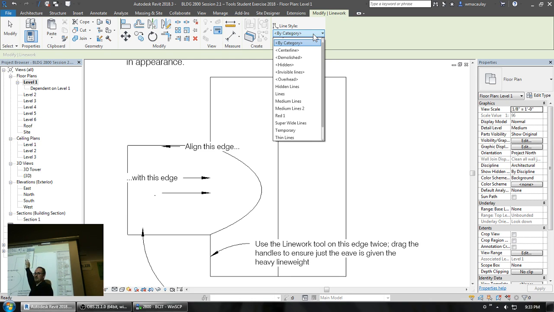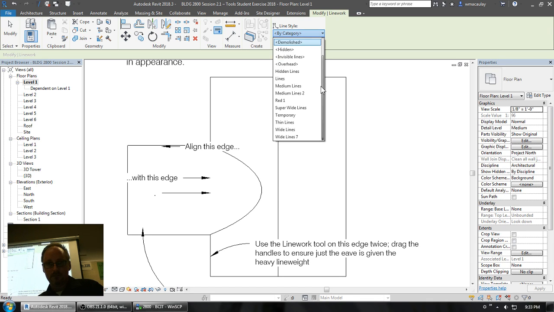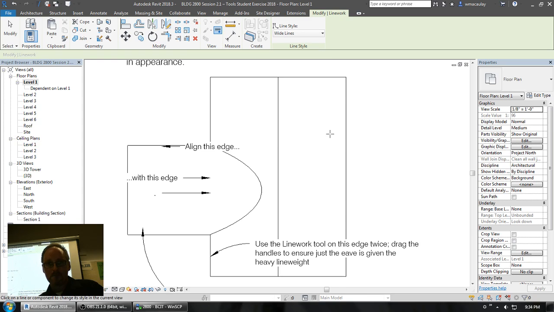Now Revit doesn't have AutoCAD's layers, so it's got its own separate dialog box for creating these different sorts of lines where you can choose how they're dashed, and what their line weight is, and assign a name after you've made those choices. So in this list there is wide lines at the bottom. This is a pretty heavy line weight. Wide lines right here. And what we're going to do is pick the edge of the roof.